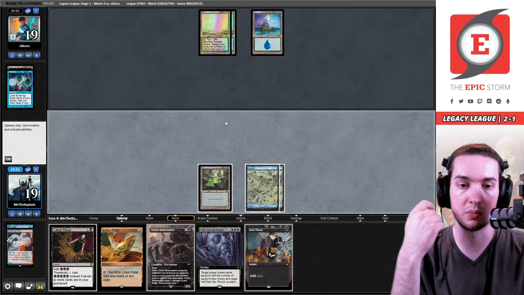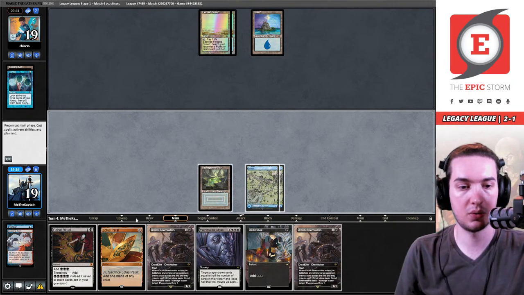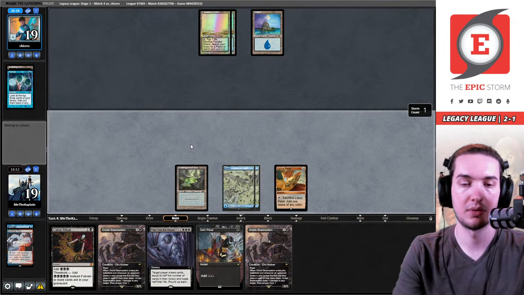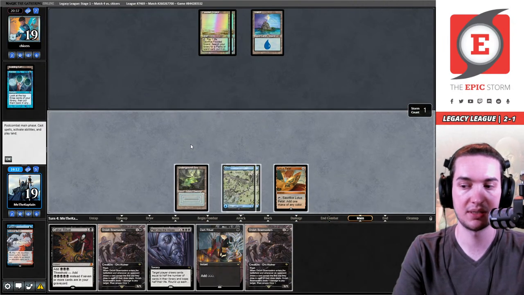I'm not going to Bowmasters. I don't need to do that. Well, now I want to cast this Lotus Petal, which does tip them off that I'm a combo deck. But double Bowmasters is pretty spicy.